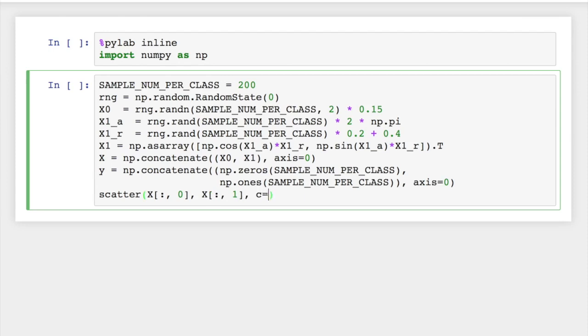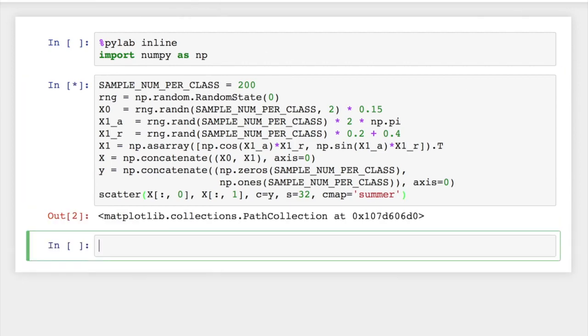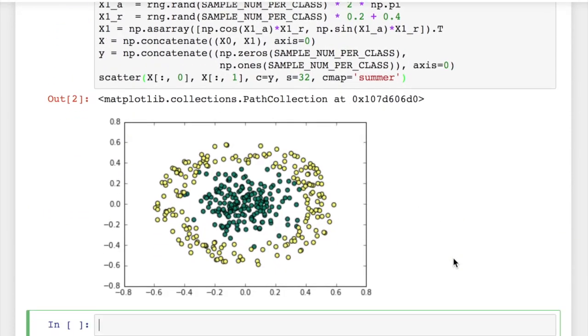And let us color those samples according to their y values, give it some larger size, and use a more clear color map. I particularly like the summer color map. Check. Well, this is our sample.